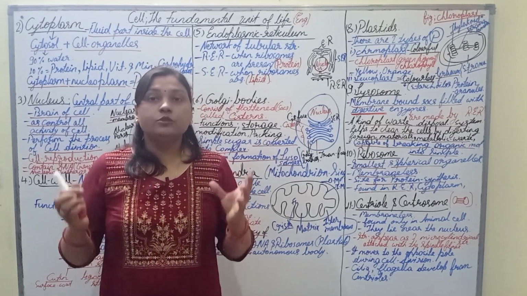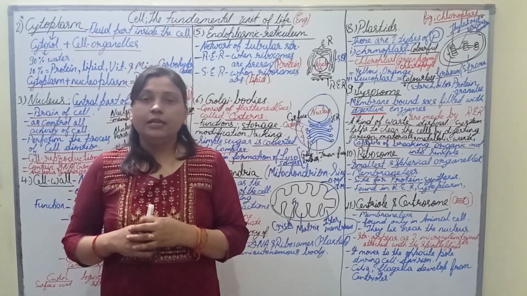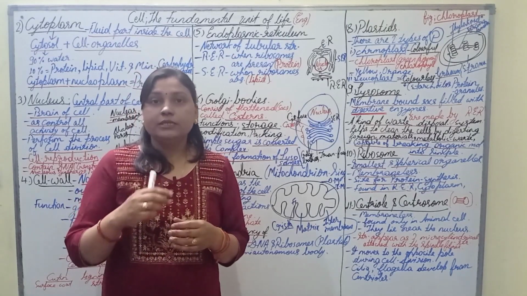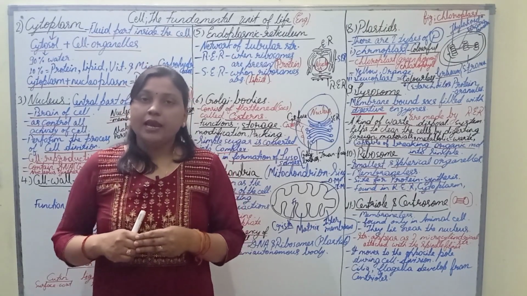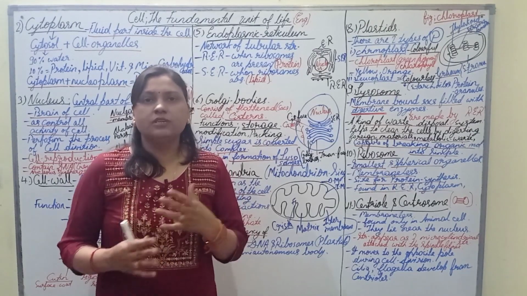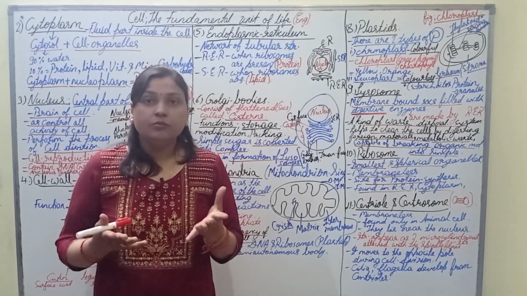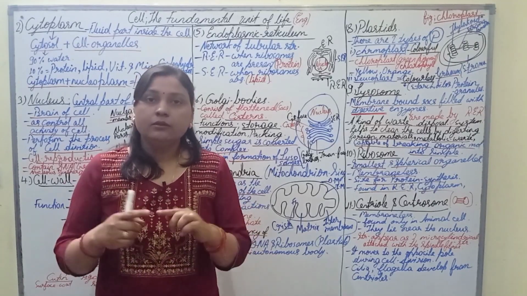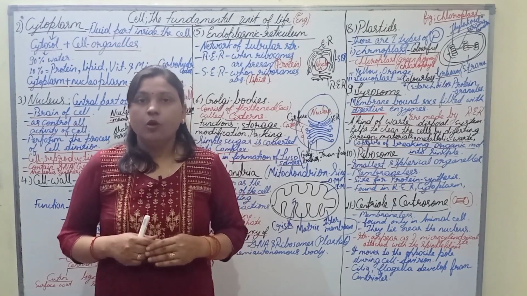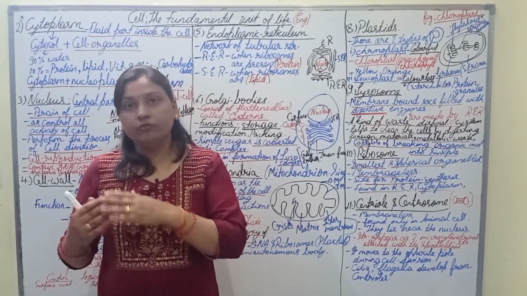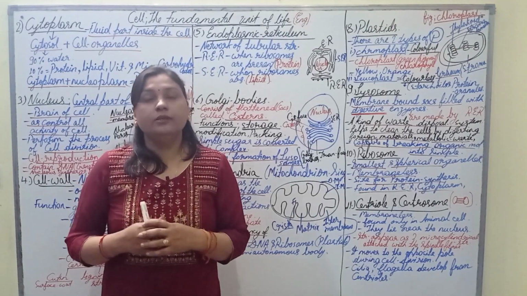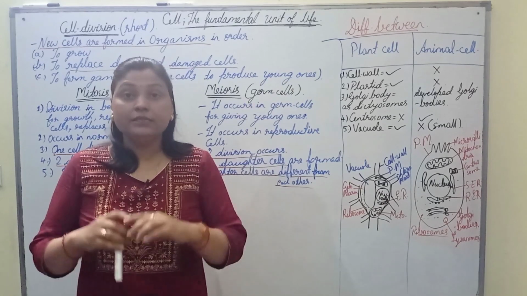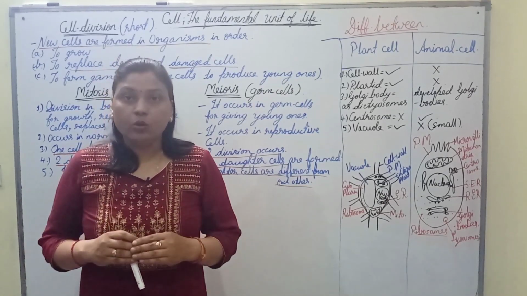So this vacuole is the storage sac for solid and liquid contents. The liquid content present inside the vacuole is called cell sap, and it consists of different types of sugars, vitamins, minerals, proteins, etc. This vacuole is surrounded by another layer that is called tonoplast. Almost 80 to 90% of the cell volume is occupied by the vacuoles. That was the discussion of the different cell structures present inside the cell that are known as cell organelles.